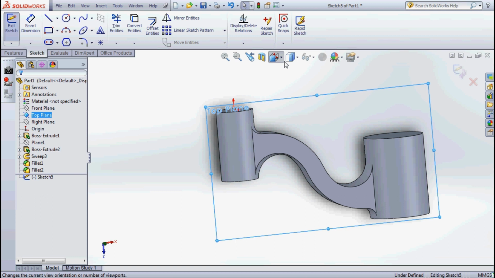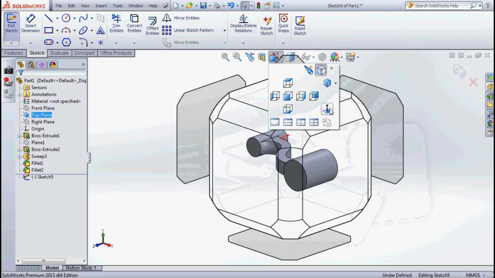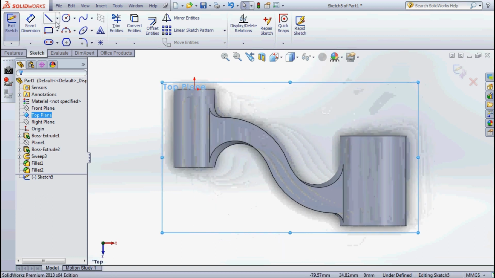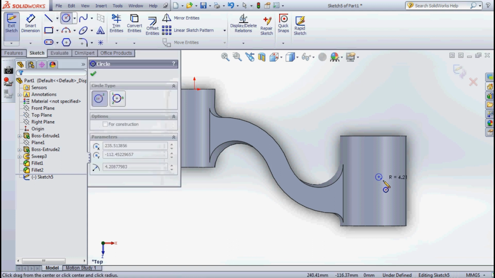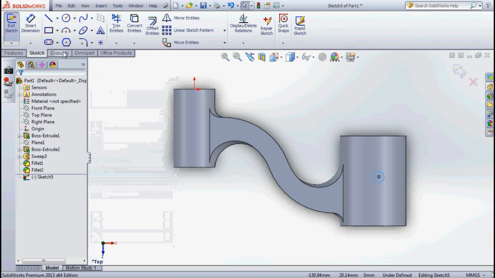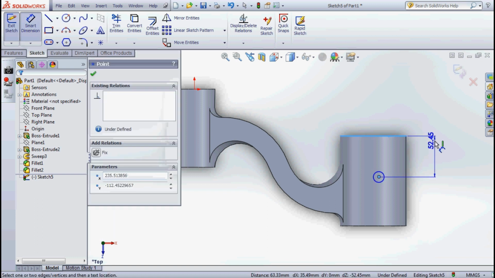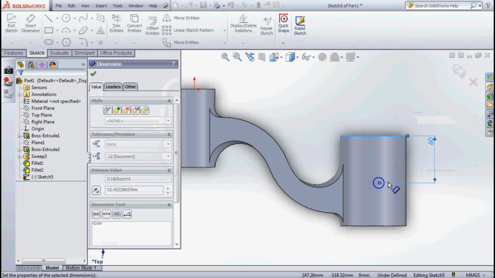And then another hole, we will make another hole for the bigger cylinder. The center distance is 60.